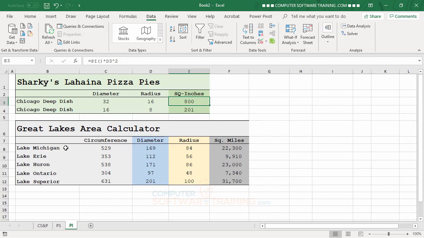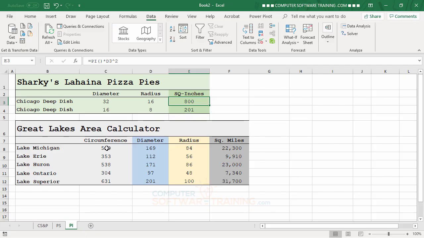Now, we can also figure out surface area of not too circular objects such as lakes here, okay? So it turns out that this is the circumference of each of the lakes. That means walking around the lake and measuring how many miles there are. So if you were to walk all the way around Lake Michigan, it's 529 miles. It's unbelievable.